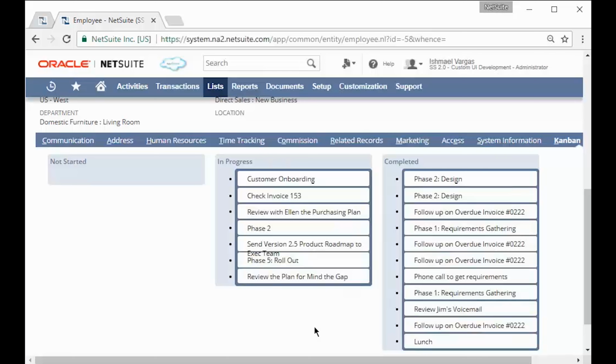Now with the template that I'm using, I really am not capturing any of the movements that I've done in my page, because what I'm doing is just displaying this and showing you how you can use jQuery UI in NetSuite so you can add interactivity. If you want to capture that, that is something that you can definitely do.